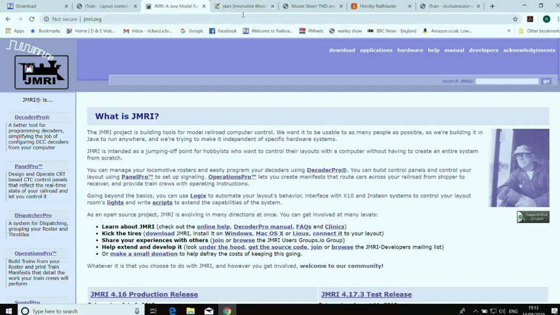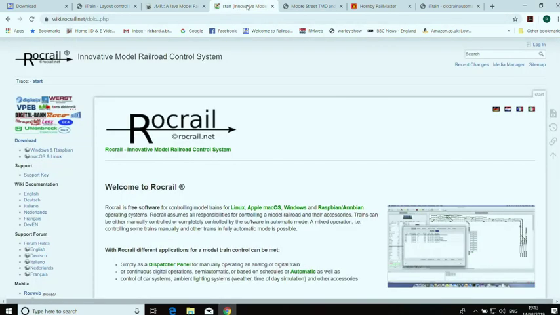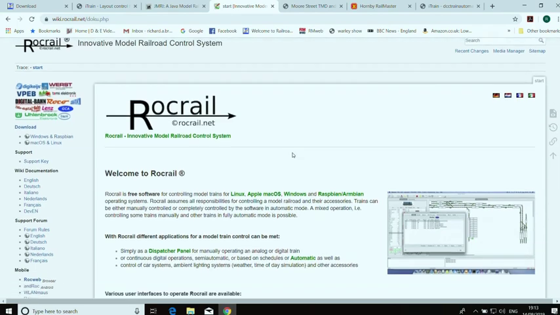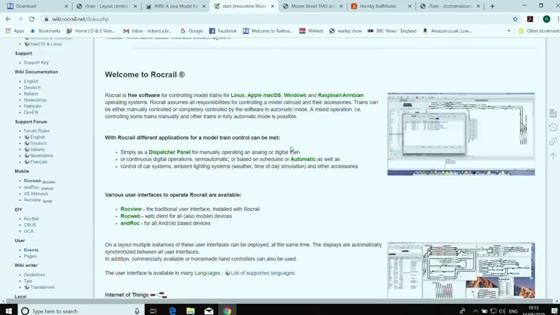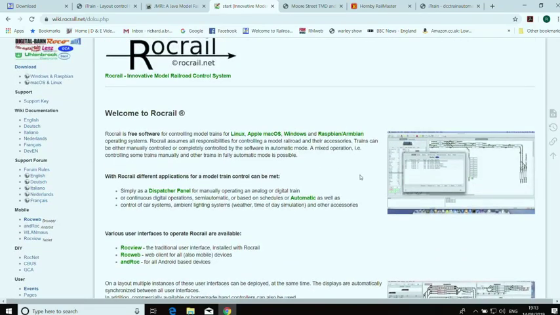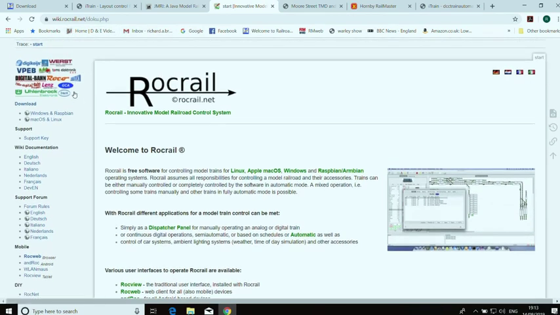So that's JMRI. The next one is another bit of free software, and that's RocRail. I've never really done much research into it, but it supports a large range of hardware, and it's Windows, Raspberry Pi, Mac, and Linux.